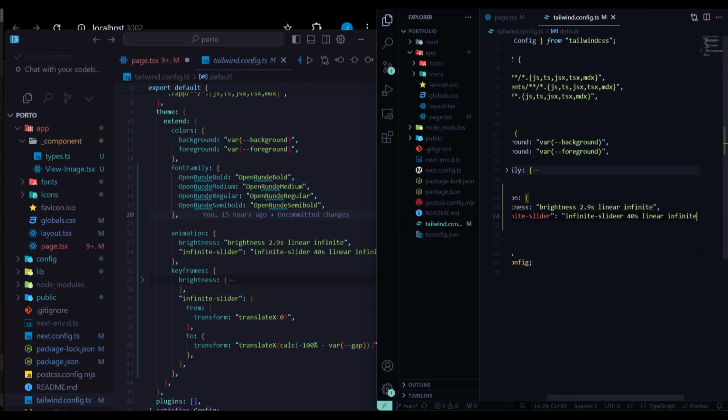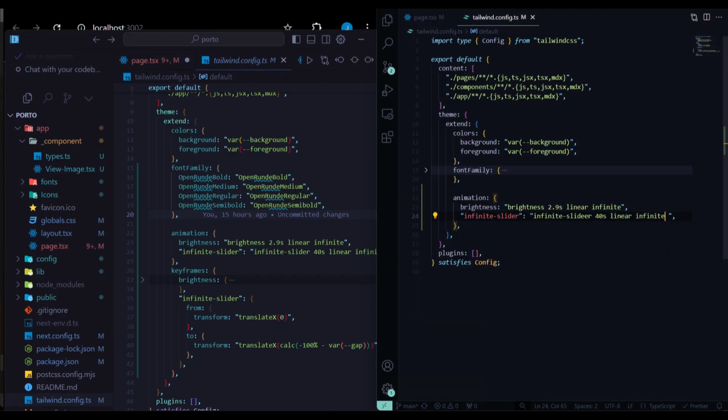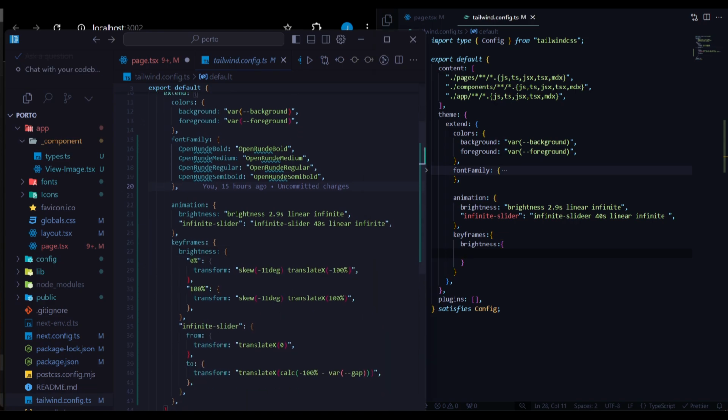Alright, like that. And the next thing we want to add is the keyframe. Here we give it brightness, just exactly the name you give it here, you give it here as well.